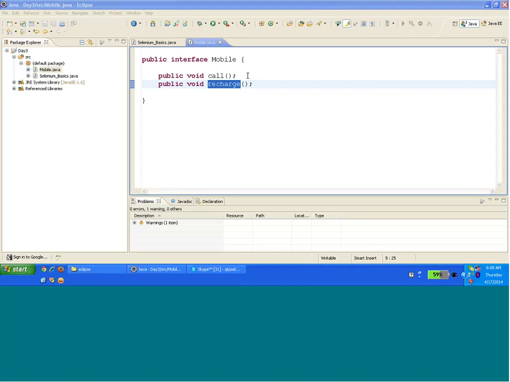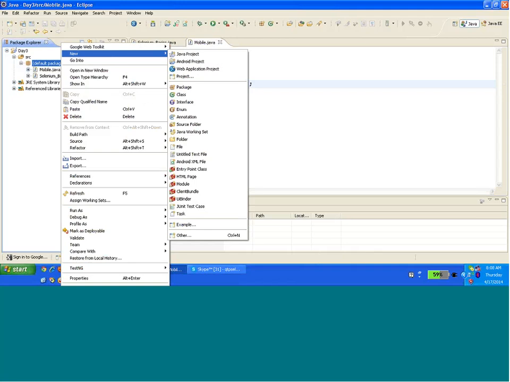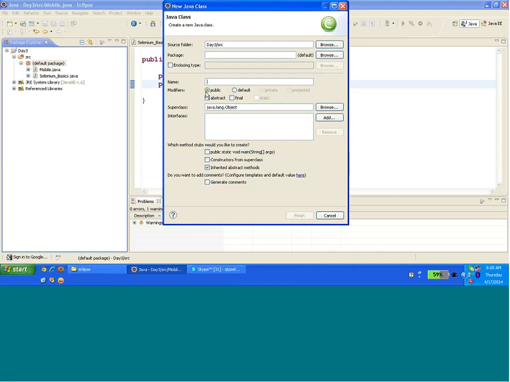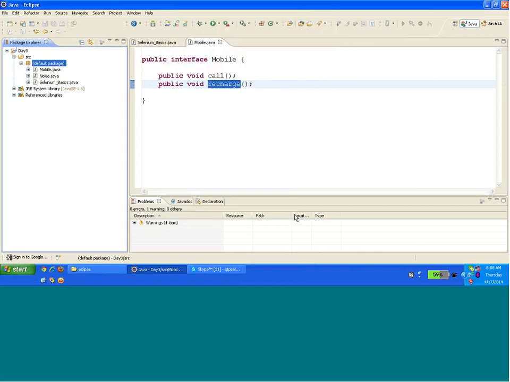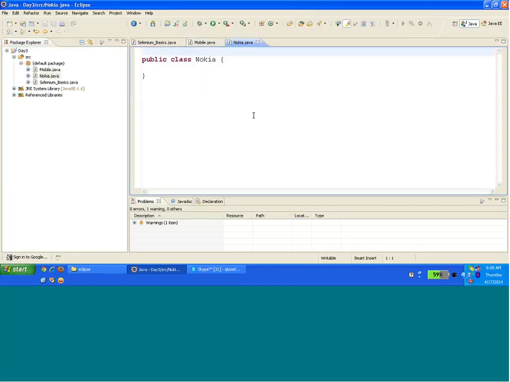Now suppose there is a new class known as, say, Nokia. Nokia is a mobile, right? So you can write over here: Nokia implements mobile.